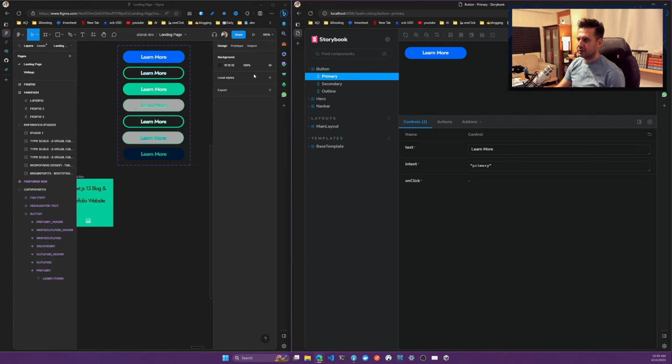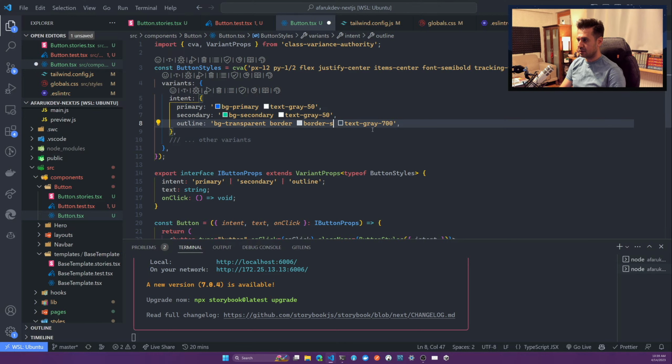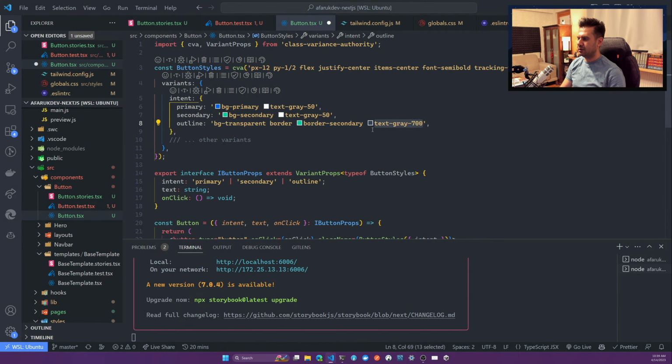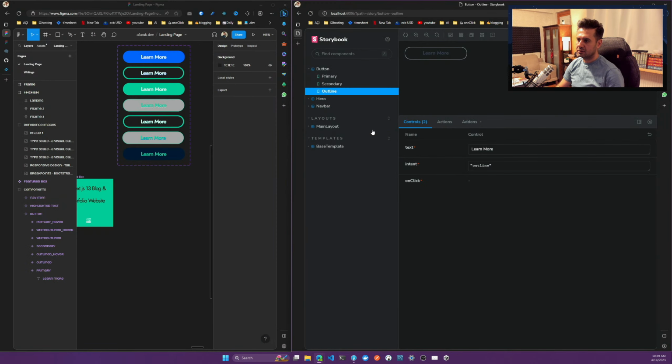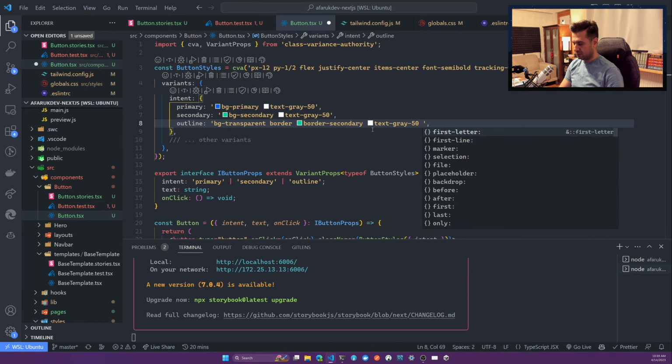Outline will have a green border, which is the secondary color, and a transparent background. So bg-transparent, border is border-secondary. And text will be white, so text-gray-50.